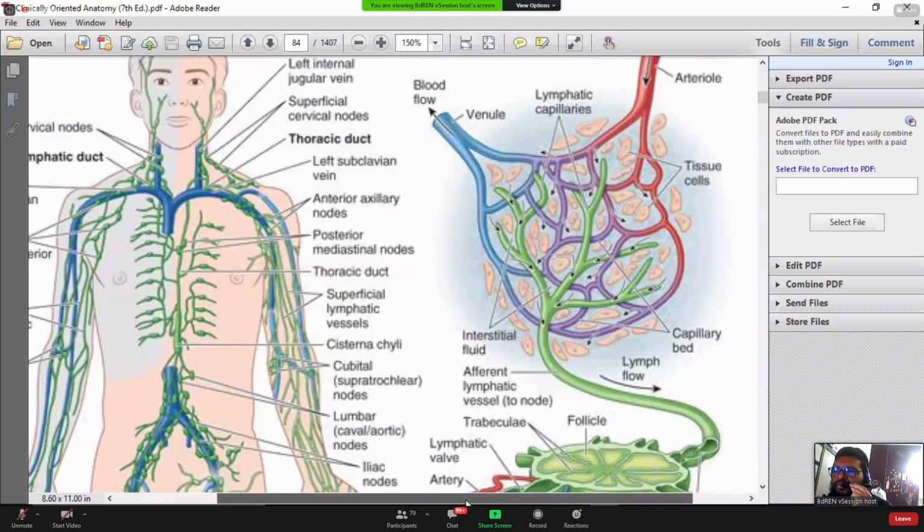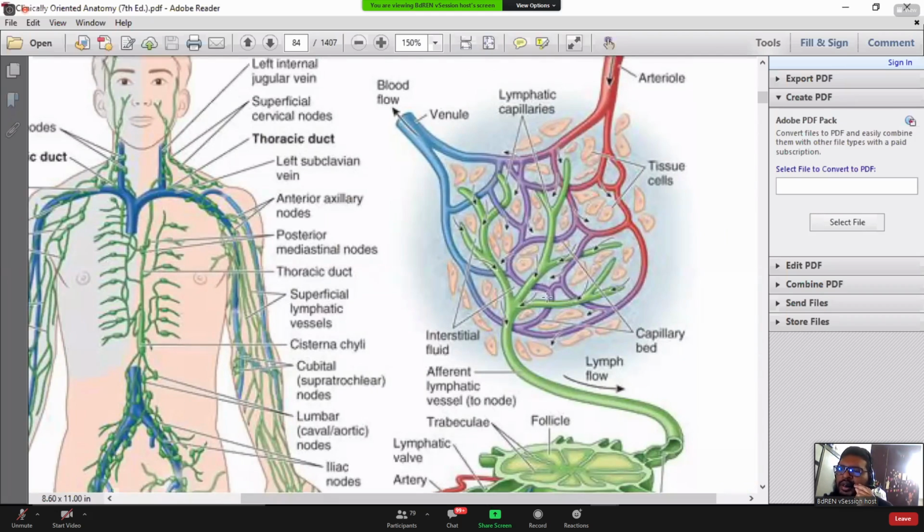If you don't follow these pictures and these figures, you will always have to memorize and forget. But if you see it one time, it is a lifetime achievement, right? You can see all these lymphatics are starting in these blue areas, and these blues are the extracellular fluid. So what I've told, that lymph is nothing but the extracellular fluid that has entered into the lymphatic vessels. These are the lymphatic vessels, small, and these are even larger. And so when this extracellular fluid enters into these lymphatic vessels, lymphatic capillaries, it becomes lymph.